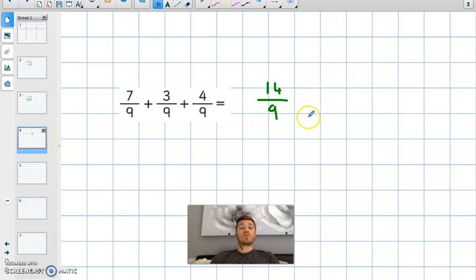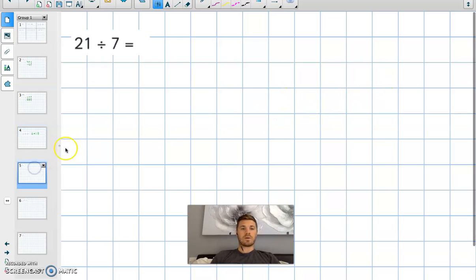What I would be looking for a lot of you to be doing is converting that into a mixed number. So we look at how many of the denominator goes into the numerator. So 14 divided by 9 is 1. So 1 times 9 is 9. You take that away from the 14, it gives you your remainder. So we've got a remainder of 5. And our remainder becomes our new numerator. And the denominator always stays the same. So you could have 14 over 9 or 1 whole and 5 ninths as a mixed number.